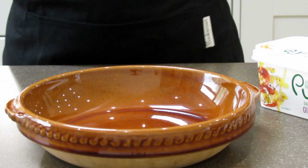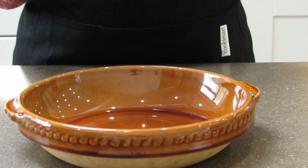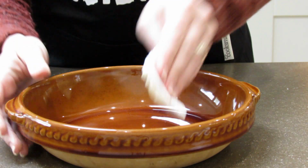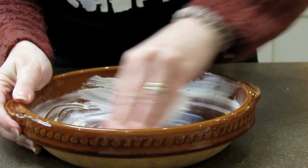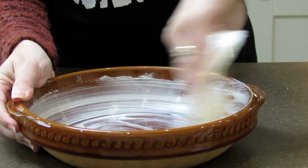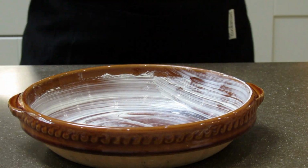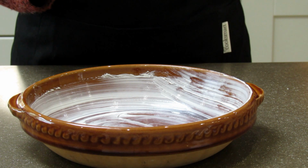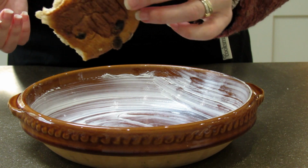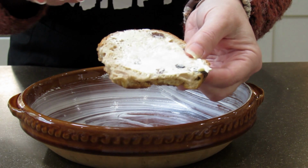Right, so the next stage of the recipe is to start to build the different layers of hot cross buns intermixed with the mixed fruit that I've got. First things first, you need to just quickly grease the dish that you're going to be using. It's just easier to spoon it out when you're dishing it up if you do it that way. And then it's literally just a case of layering up. So I tend to use the bottom of the hot cross bun first. What I've done is I've cut each hot cross bun into 3 segments.